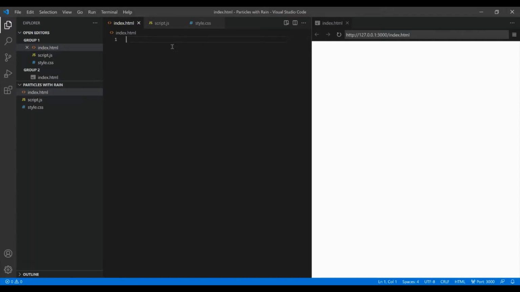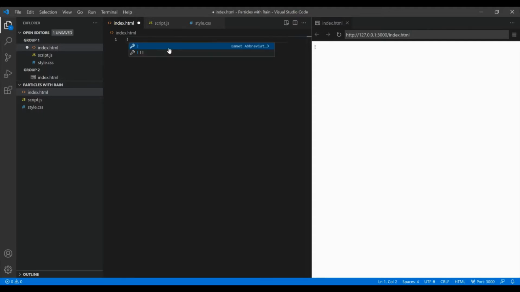I'll show you at the end. But basically the overview is there's a bunch of rainbow particles everywhere, in neat little sections where their colors are based on the coordinates of where they are, and there's going to be droplets of rain. When you put your mouse over a particle, it'll enlarge, but it doesn't work on the rain.